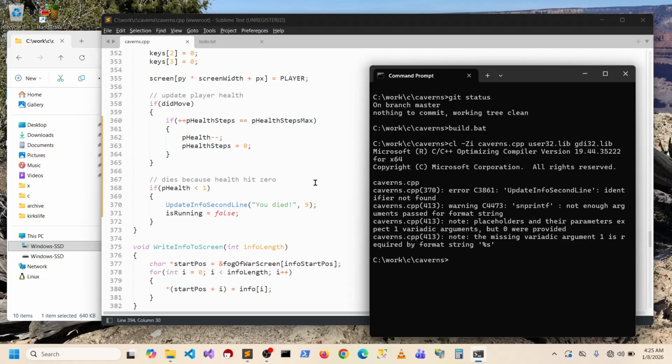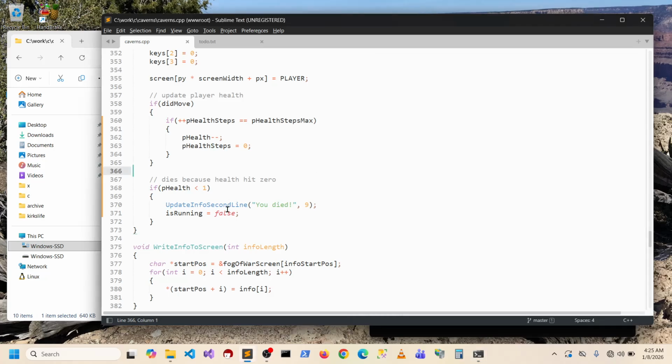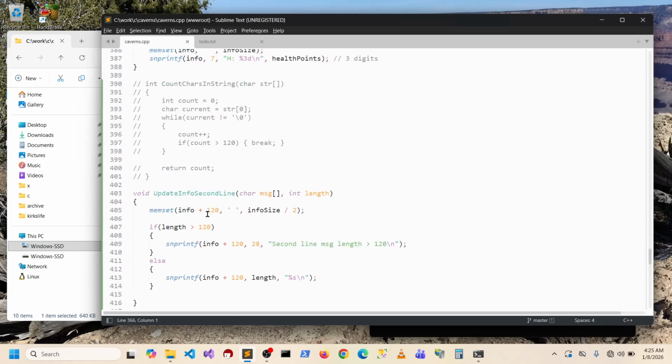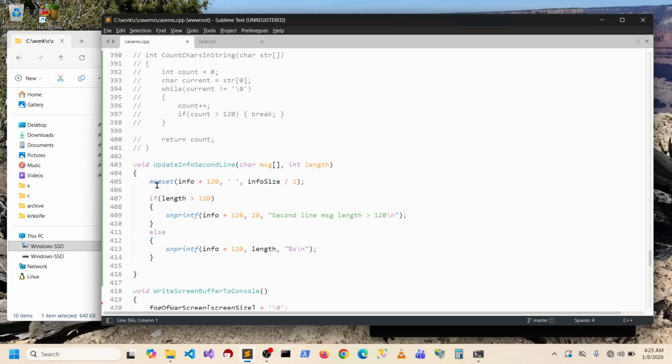Update info second line, identifier not found. Oh. It's because we're using it above where it's at. God damn. Come on.